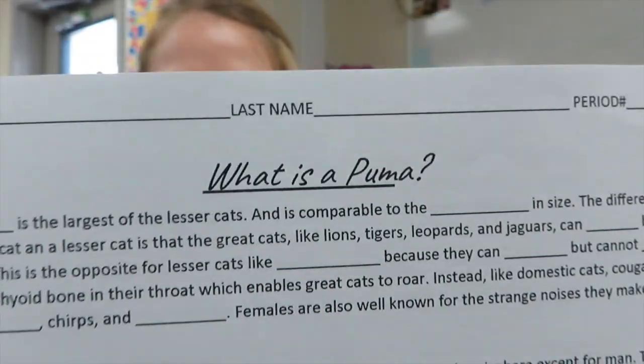So when I mess up the copier, or not mess up the copier, when I mess up the copies, instead of doing double-sided, I'll get 2 sheets, and I was like, wait, what? So I'm using these again. I just stapled them. So this is the beginning. It says, what is a Puma?